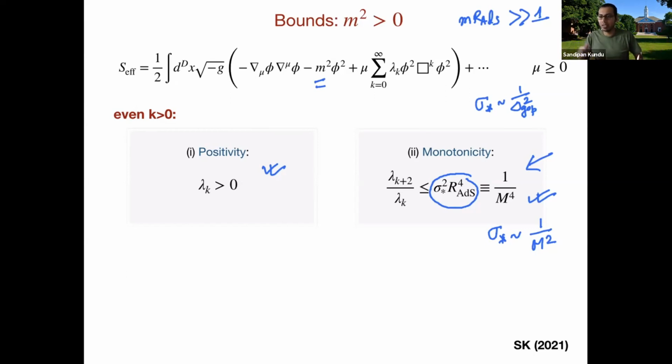I can just take a CFT where, okay, let's take the following example. In the EFT side, I take the simplest example where I have a single light scalar field and a heavy scalar field. So in the dual CFT, I can actually compute the Reggie correlator exactly. When I expand the Reggie correlator, you can show very easily that for a very specific sigma star, above which I have this 1 over sigma square kind of expansion, and below which there is no such expansion.